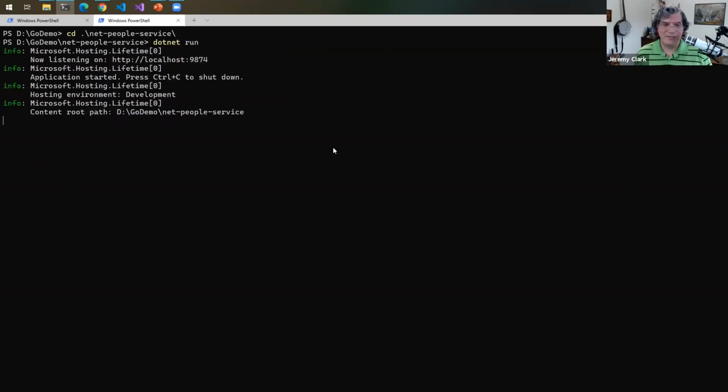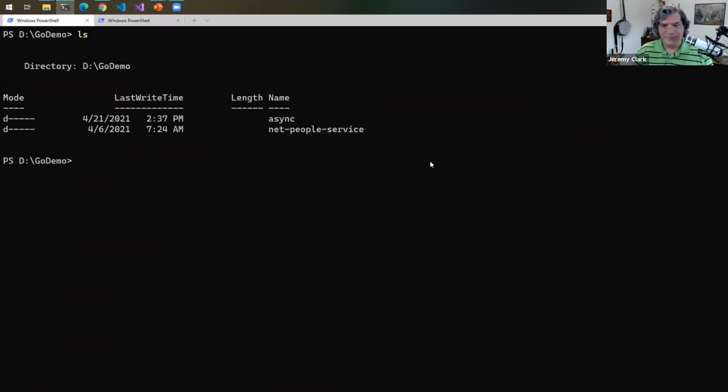For now, I've got two terminal windows open. And let me just go over to the .NET service folder, I should say, and do a dotnet run, fire up that service. We'll take a look at what the service is doing in just a bit. For now, I'm going to go to the async folder.